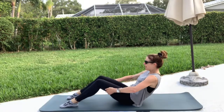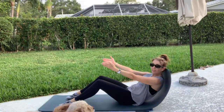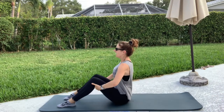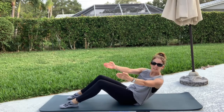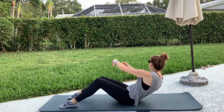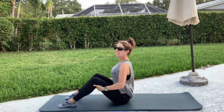Okay, good. Hold here. Again, take it halfway back. Hold this, reach the arms. Nice, enjoy this. That's nice. Grab on and then stack it up. Again, curl it halfway back. Reach those arms. Take both arms over to one side. Come back to center. Both arms over to the other side. Come back to center. Grab on. Come on up and extend that spine.